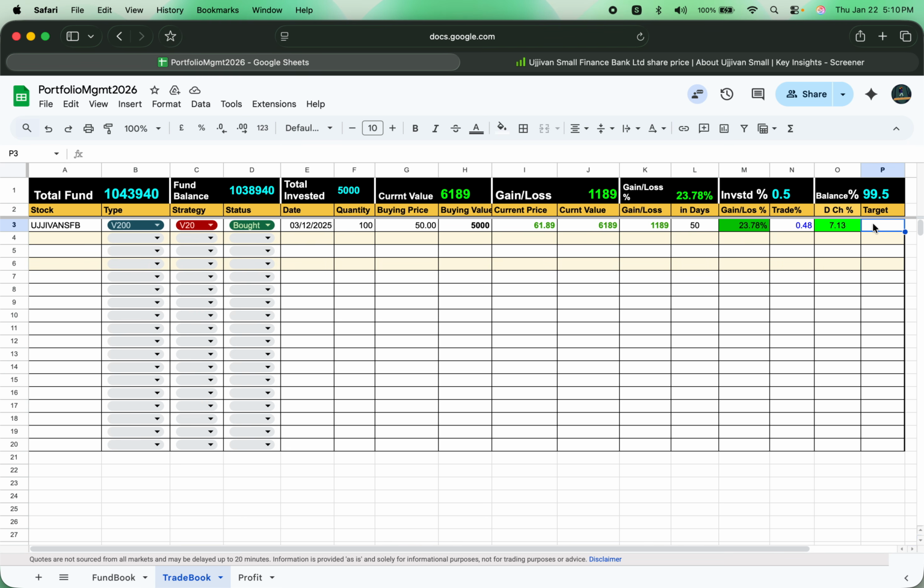Target, let's say you have a target to sell it at 100 rupees. So you can mention the 100 rupees target. These also have conditional formatting, like you see it becomes green the moment it is in profit. If it is in loss, then it will turn red. Let's say buying price was 70 rupees, then you are in a loss and it is red.